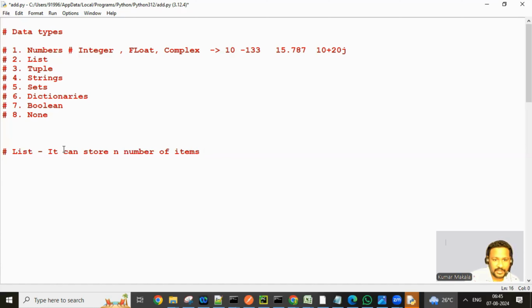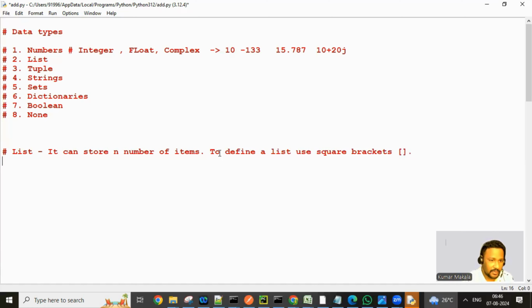It can store a number of items, and to define a list, use square brackets like this.